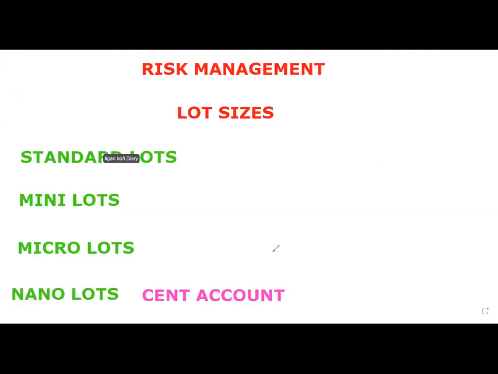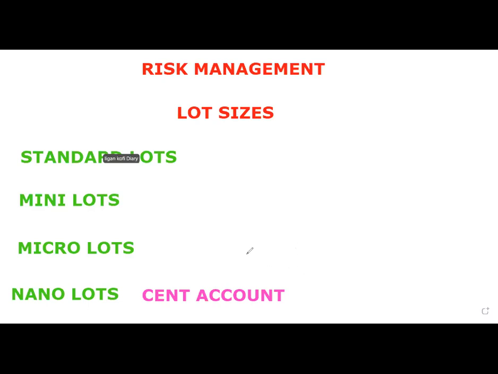why do some brokers allow you to create a cent account? The reason being that maybe you are new in the forex market, and so you have a strategy you want to try, but you really don't want to try it with your hard-earned money, which is so huge. Maybe you want to try it with $5 or $10 or whatsoever. So in that case, there are brokers that allow you to create cent accounts.